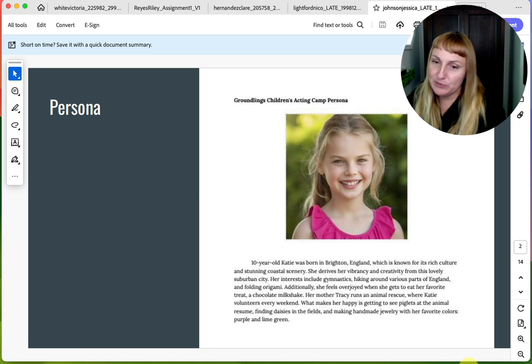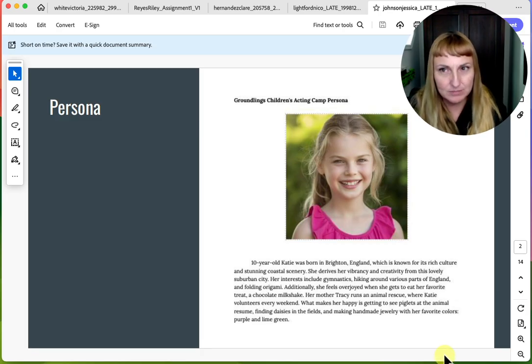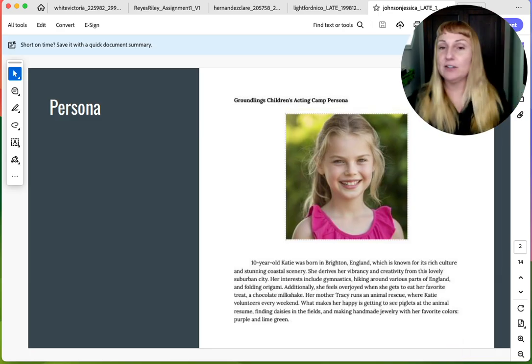Additionally, she feels overjoyed when she gets to eat her favorite treat, a chocolate milkshake. Her mother, Tracy, runs an animal rescue where Katie volunteers every weekend. What makes her happy is getting to see piglets at the animal rescue, finding daisies in the fields, and making homemade jewelry with her favorite colors, purple and lime green. Great.